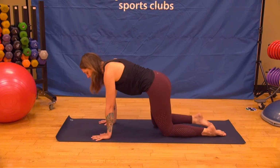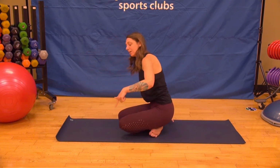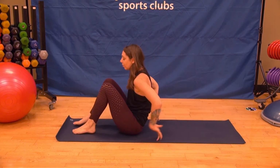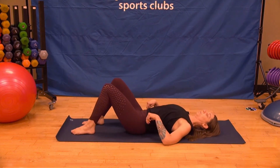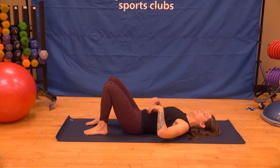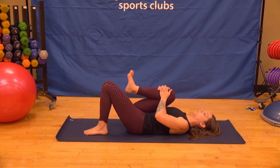We're going to come back onto the seat. So you can cross and sit behind your feet or kick your feet out to the side. And then we're going to make our way all the way to the spine. So soles of the feet connected to the mat. Gently take your spine all the way down. From here, we're going to take a deep inhale. As you exhale, bring your right knee into your belly.